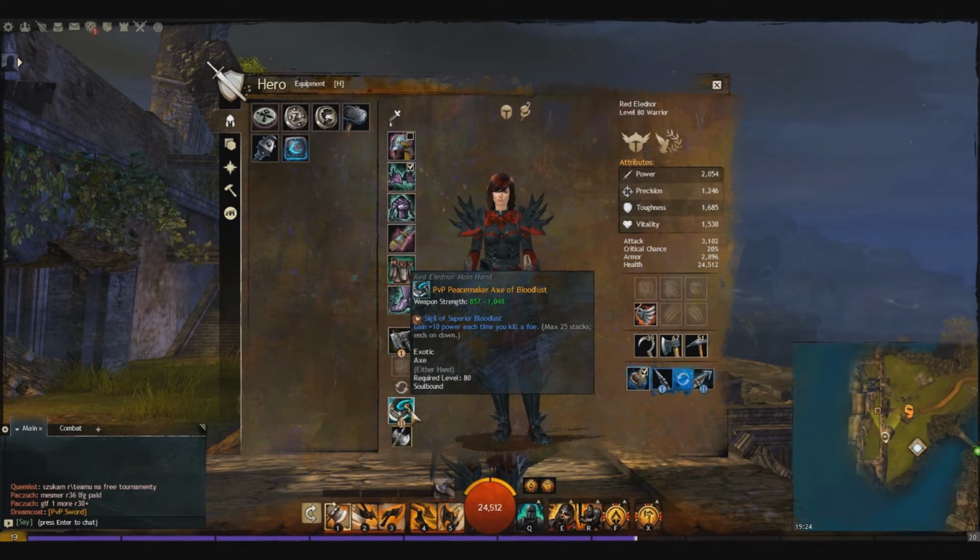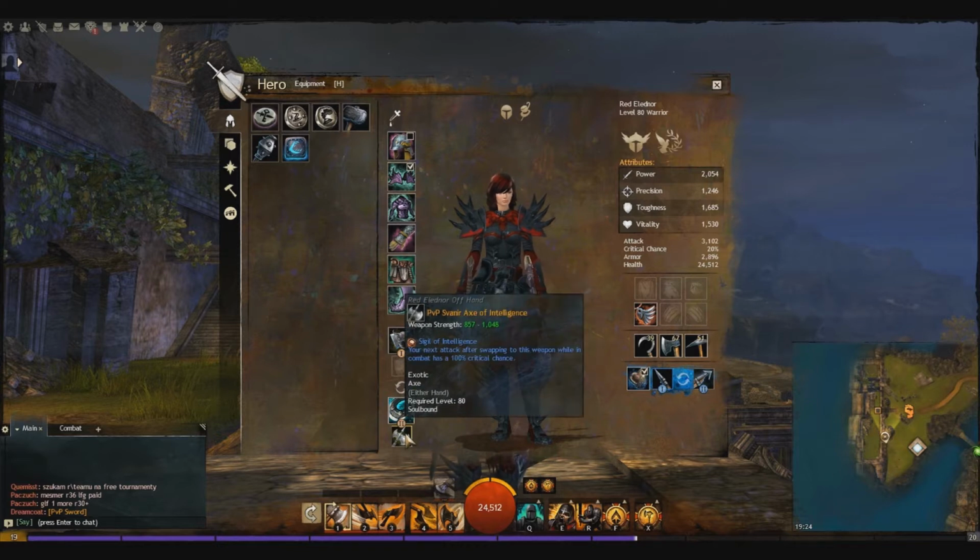The Sigil of Superior Bloodlust is very effective in one of our axes, giving us plus 50 power each time we kill a foe. This is PvP, and each kill counts as 5 as far as sigils are concerned, so that's pretty important there. And then the other one we've taken here is the Sigil of Intelligence, giving us a 100% crit chance when we swap into this weapon.